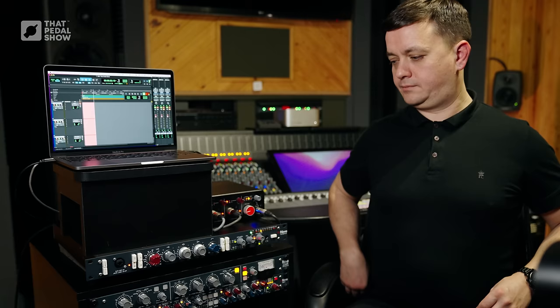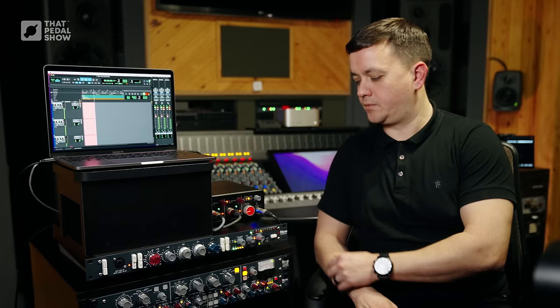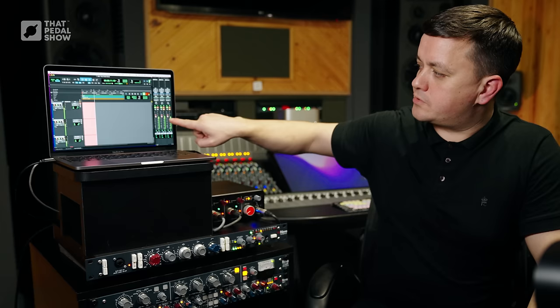Ready? What I've asked Dan to do is play something relatively simple that's kind of a repeated theme, but also explore a little bit of dynamics. So I haven't asked him to go from a whisper to really loud, but I have asked him to go a little quieter to a little louder. Excellent. Okay. So we can see on the three tracks here that we've got signal.